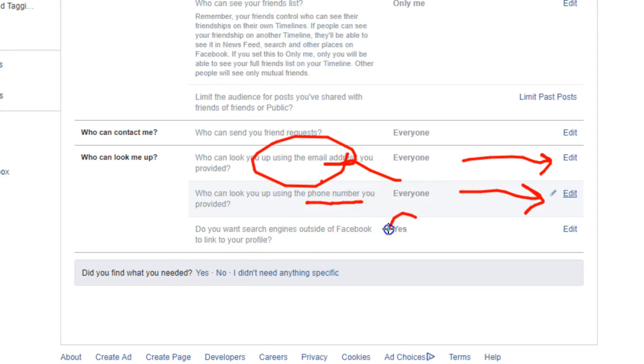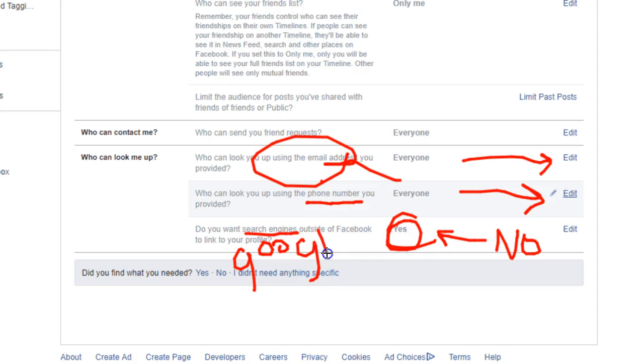And this one is tricky. So if you, for some reason, don't want your boss to be able to easily find you or things like that, you want to make sure that this is actually set to no, because this means that search engines like Google, Yahoo, other search engines that are out there, these search engines would allow you to see your profile on those websites.